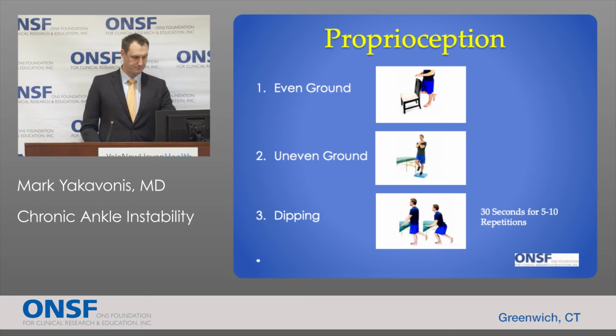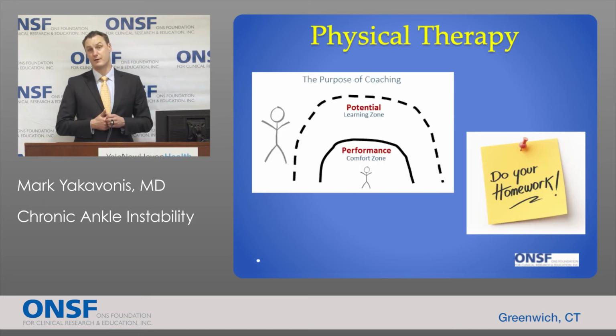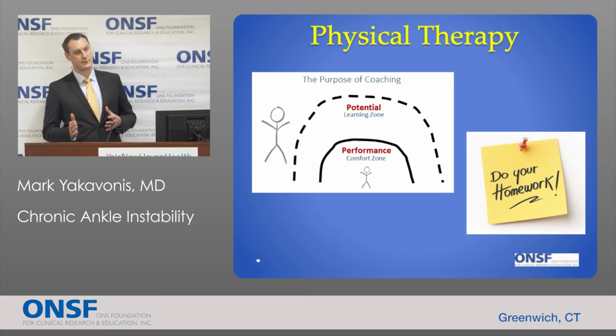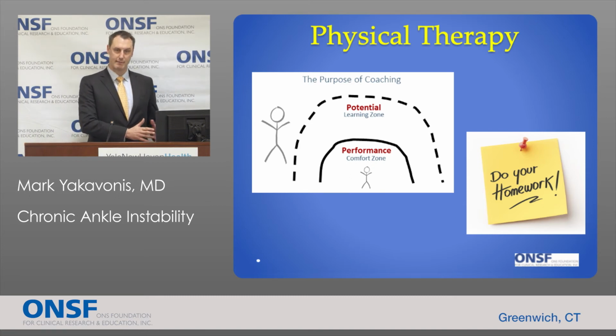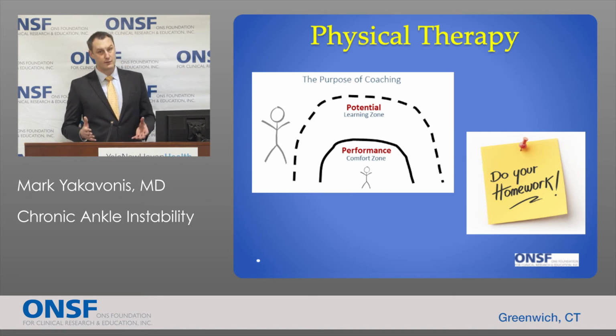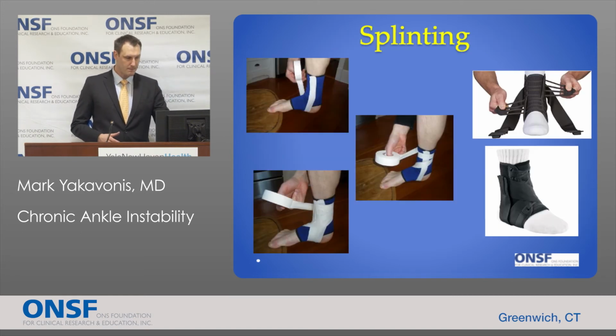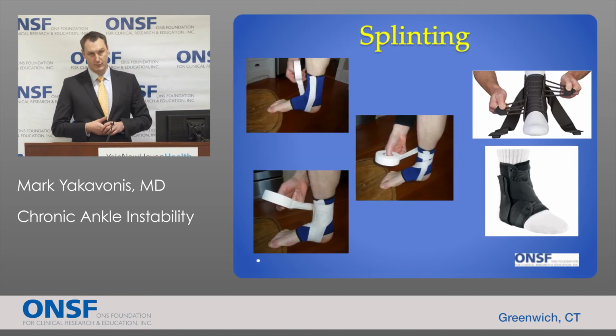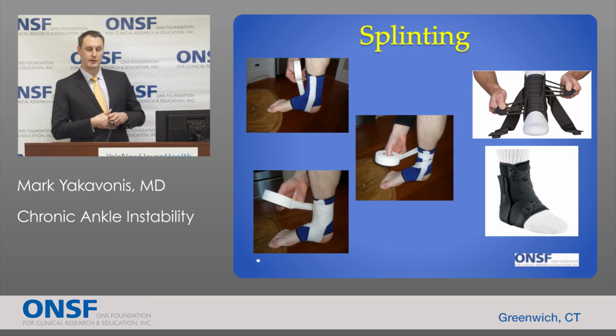Now, physical therapy is also very beneficial, and that's for two reasons. One is they can push you a little bit beyond your comfort level if you can't do this on your own. And two is they make sure you do your homework and you're doing your exercises on your own. Splinting is another way to prevent chronic ankle sprains. And you can do this by taping.